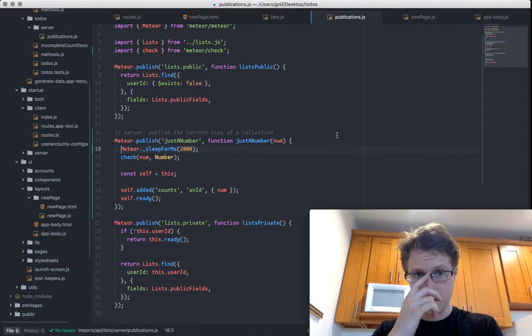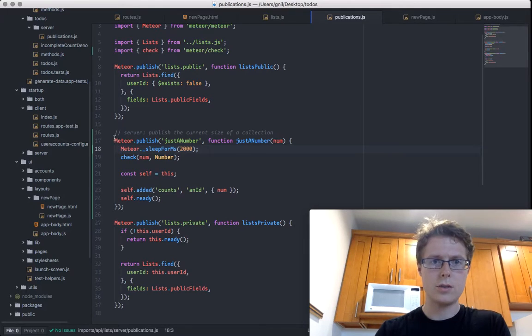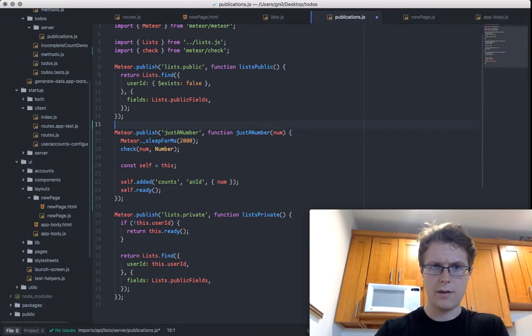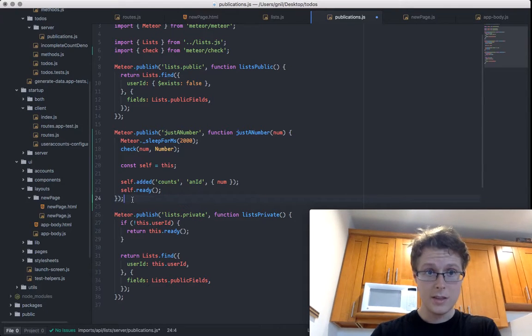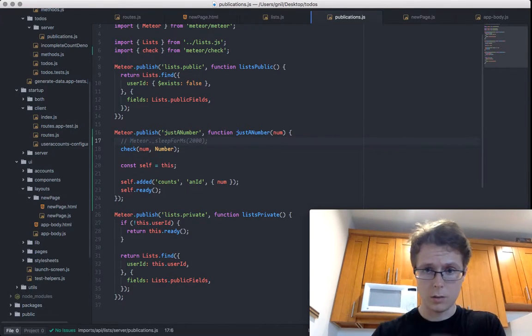One thing that I've already done is I've already added sort of a little publish function here. I'm not sure if you guys have ever done this type of thing before, but I'll go over this in a subsequent video. This is publishing something. It's just a number. We provide a number to our publish function. I'll sleep for 200 milliseconds. Actually, let's not sleep for 200 milliseconds, so this is not a long publish. We check that it's a number.